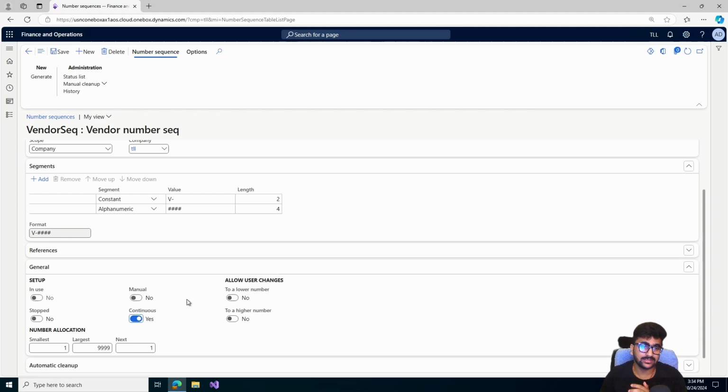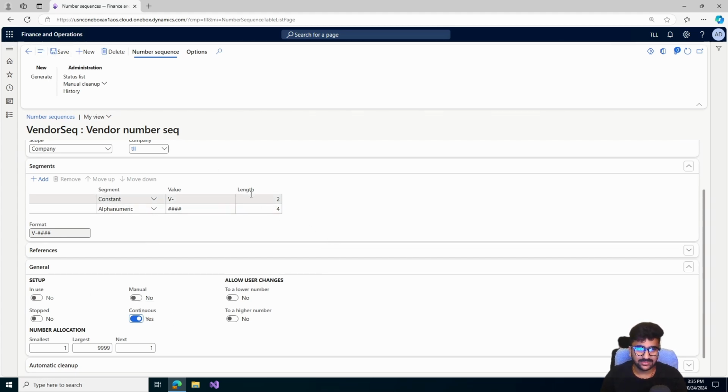The system will run a continuous process and nothing will be missed. But it will delay your work, because the system will keep running in the background to make sure that this number sequence follows a continuous format. Okay, so that is the thing.